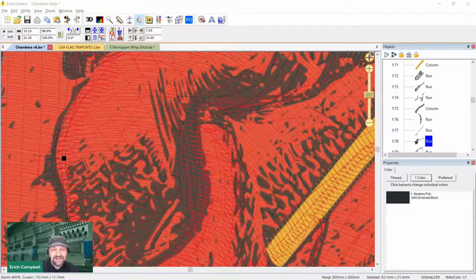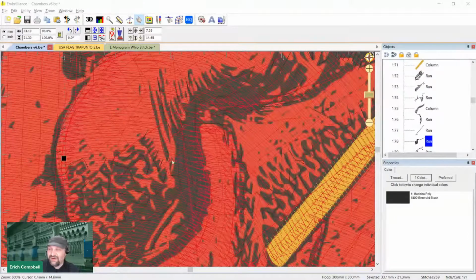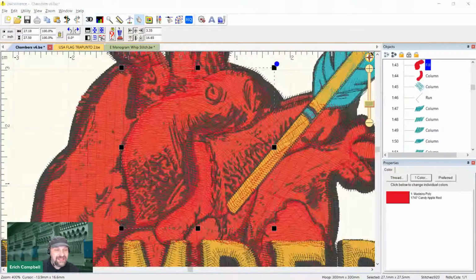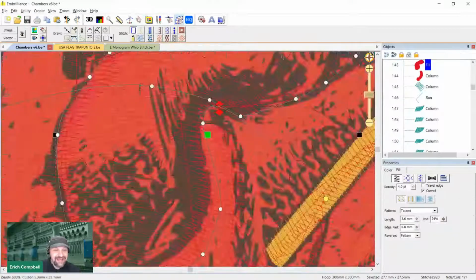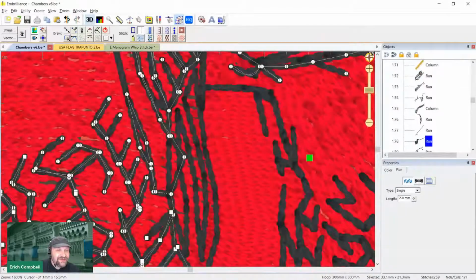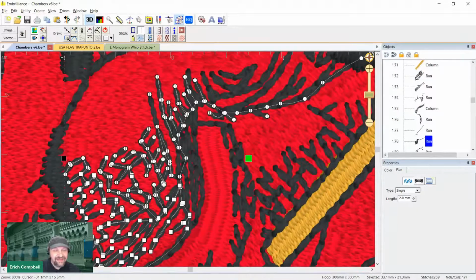But this is still all done. This is all run stitch detail. So all the stuff that's in here, all of these elements that we're looking at, this is all run stitch detail. This is manually drawn. And depending on where you're at, you can see there's the fill that's behind it. But if we grab this piece, those are nodes. I'm drawing all of that. That is something that's being done by hand.